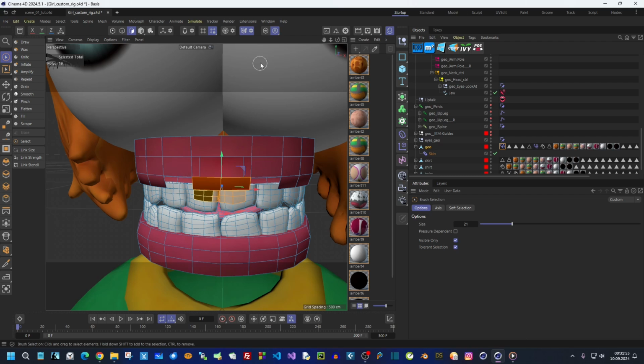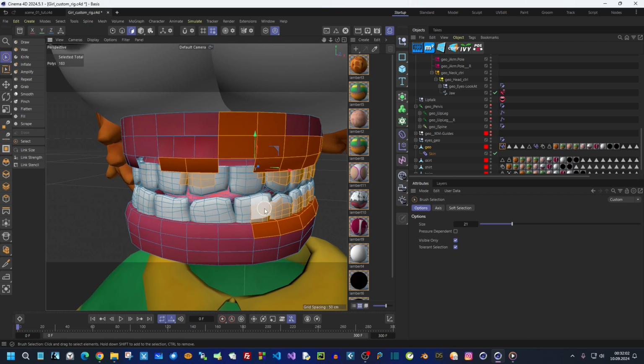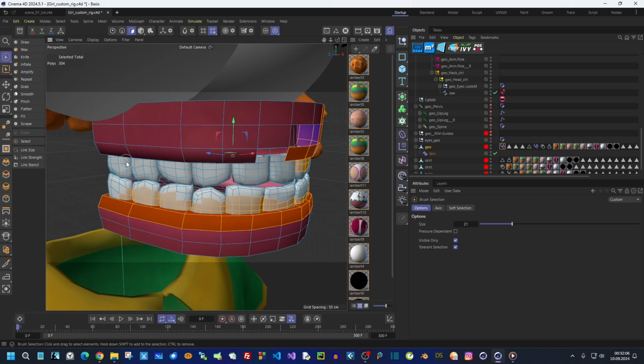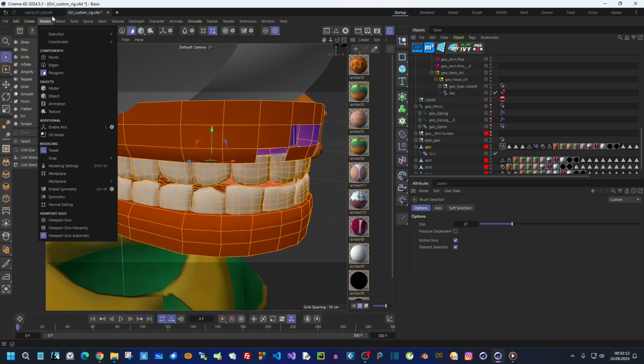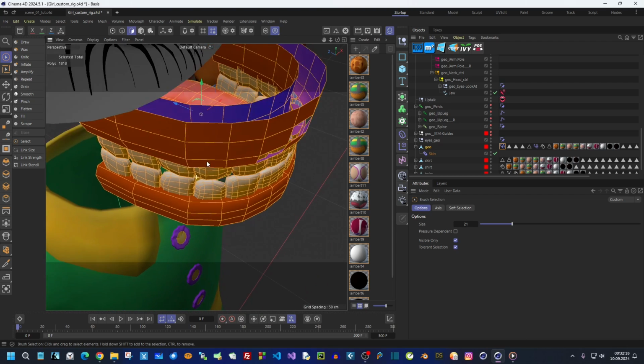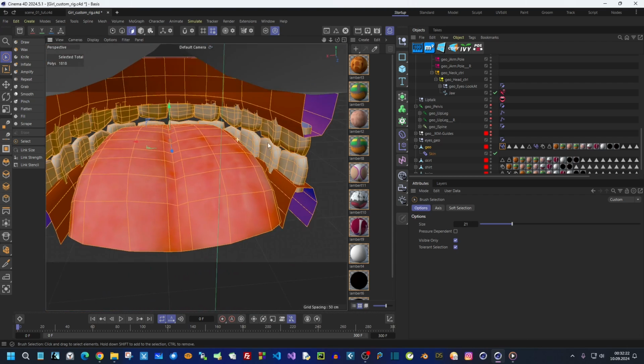Shoot, I'm missing a polygon. Also, we're hiding this one. Oops. Something weird going on here.